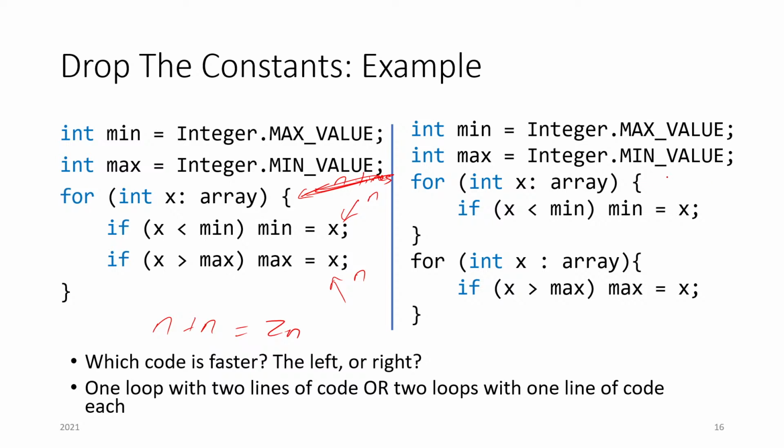Similarly, when we watch on the right, these loops here run n times as well, but we don't care about those. We only actually care about what's going to be happening inside there, right? So this actually runs n here, and this runs n, but we need to add the two together, and that's going to be n plus n equals 2n. And that's why neither of these codes here are faster than the other.